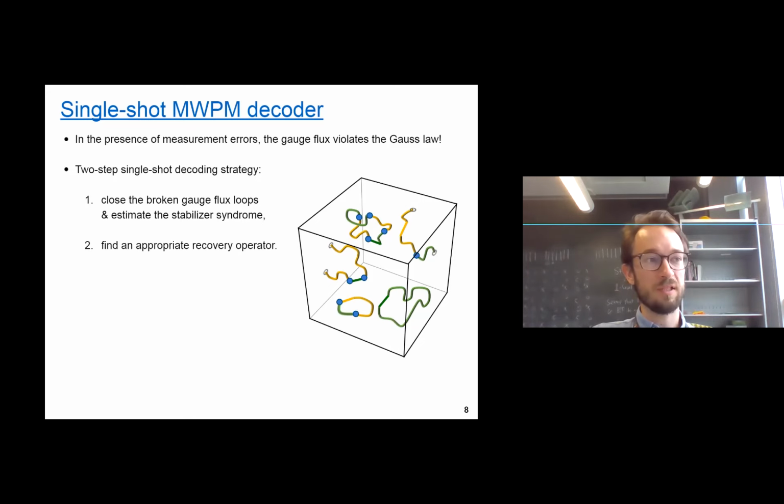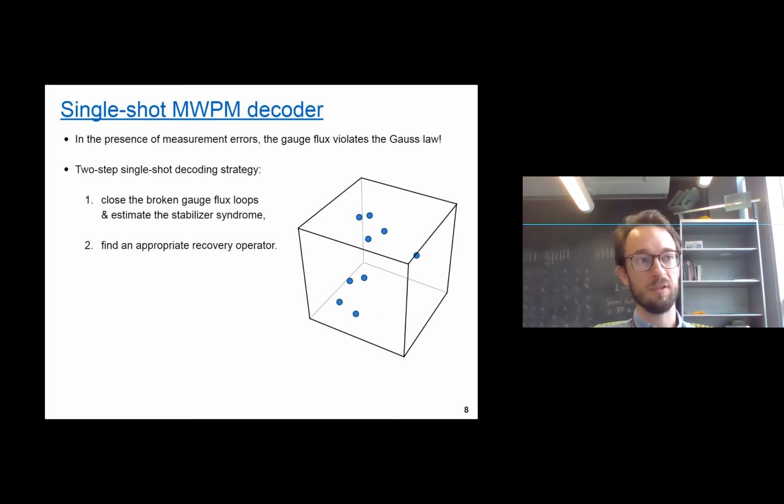So we can close these loops. It's just a minimum weight matching problem. And we find these stabilizer -1 outcomes, and then it's again a minimum weight matching problem to find the shortest path on qubits linking them. Then you look at this problem, and you do some kind of thing here, where this is just the correction.